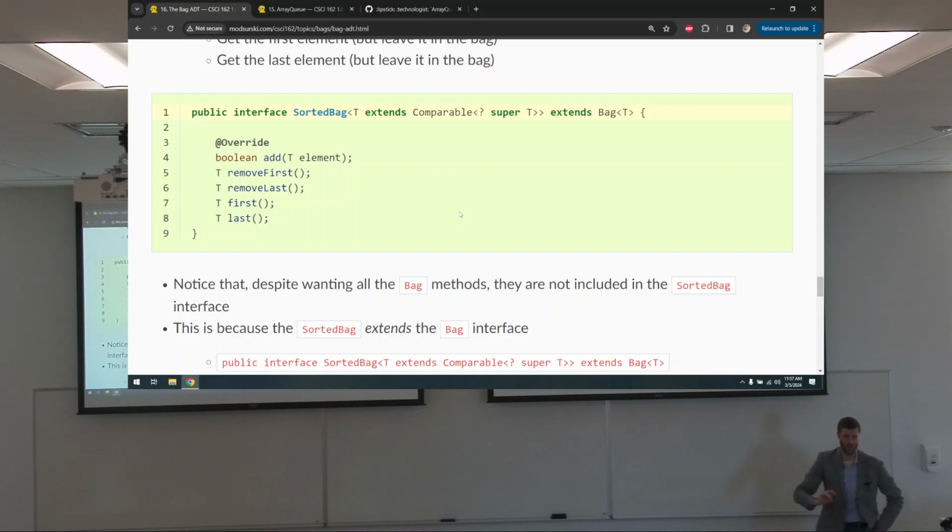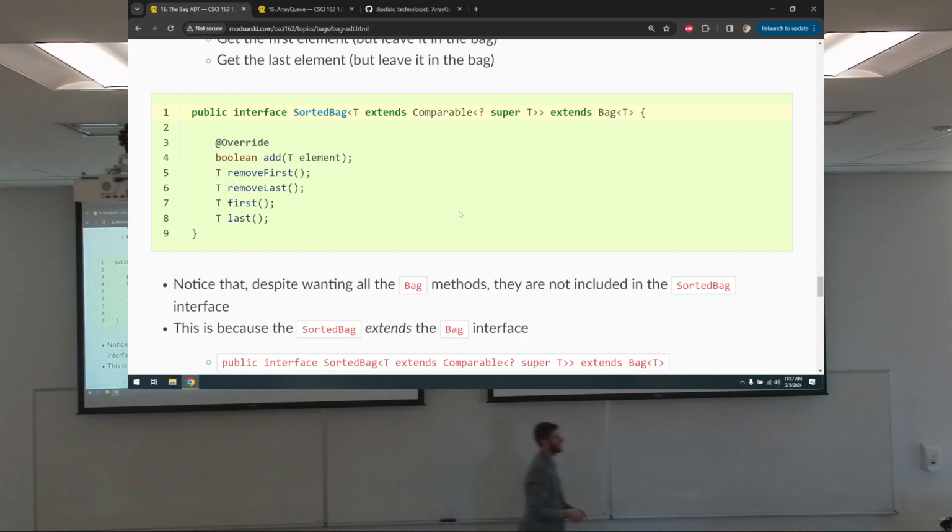But the thing I want you to notice right now is at the very end it says extends Bag. And this is a keyword that says we're going to effectively inherit everything that a bag is, but add to it this stuff. So it's a specialized version of a bag. It's a bag with this stuff added to it.